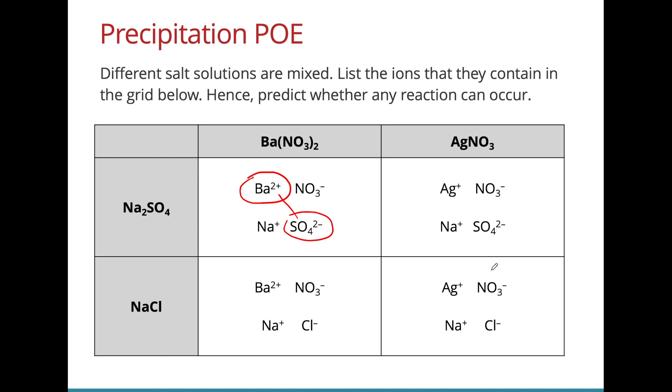And finally, with this set of ions, silver ions and chloride ions can react to form an insoluble salt of silver chloride, so we also see a white precipitate. Did you get this right? So over to our notes.